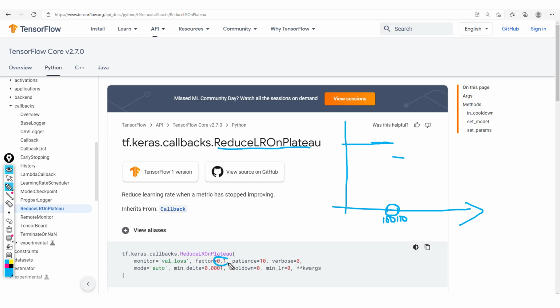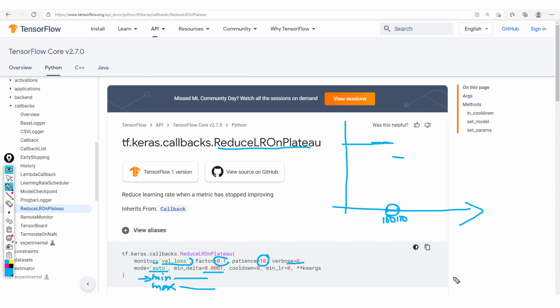So here is the factor, the patience. Our patience here is 10, meaning that we're going to wait for 10 epochs before deciding whether we're going to reduce the learning rate or not. The verbosity, as usual. The quantity to be monitored, in this case, the default is the validation loss. The mode, automatic. So if you want it to be min, you could specify min or max. But setting it to automatic allows TensorFlow to automatically decide whether it's a min or max. In the case of validation loss, obviously it's going to be a min, since our aim is to reduce the validation loss as much as we can.